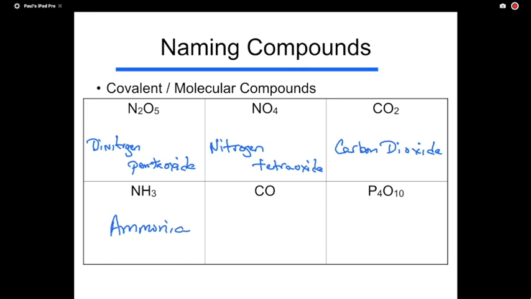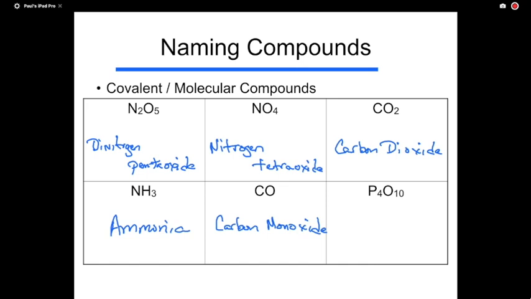Next one. First element is? Carbon. The second element is? Monoxide. Have you ever heard of carbon monoxide? It has the same shape as oxygen, so it binds into your hemoglobin just like oxygen, and it competes. And we need oxygen to live, and if this gets in the way, we don't live.